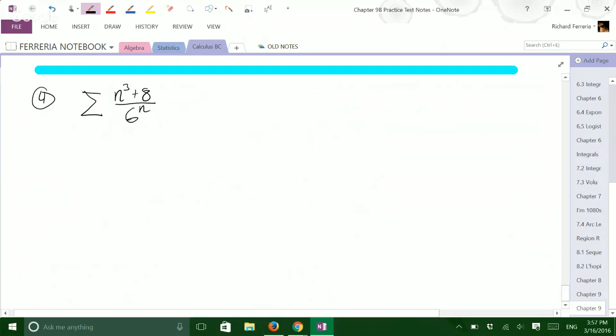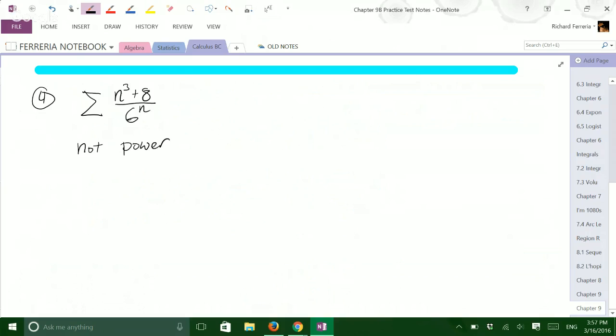First of all, not a power series, right? Not a power series. So you're free to use any method you like. You can use the nth term test to show that this diverges, although this won't diverge. You could use the ratio test if you really wanted to. You could use the integral test. You can use a p-series. You can use an LCT.